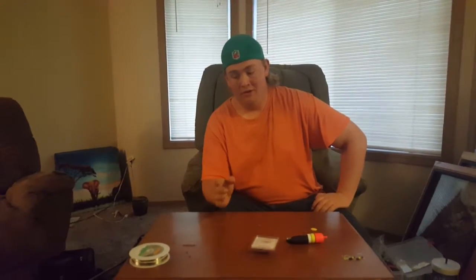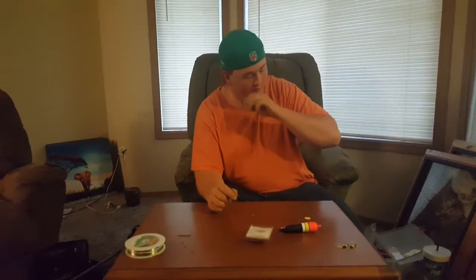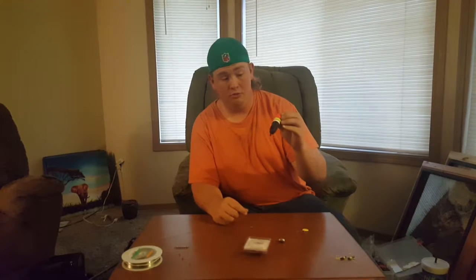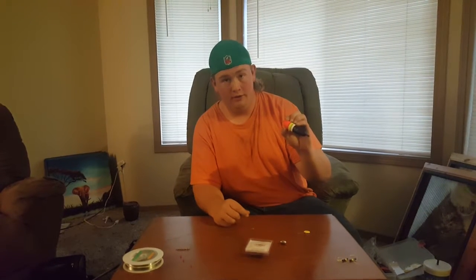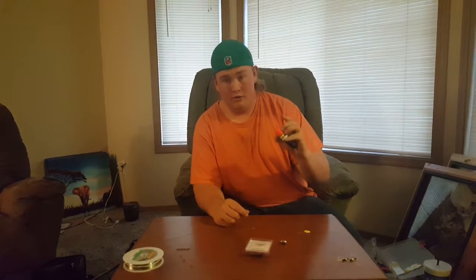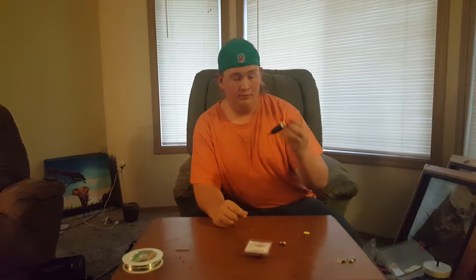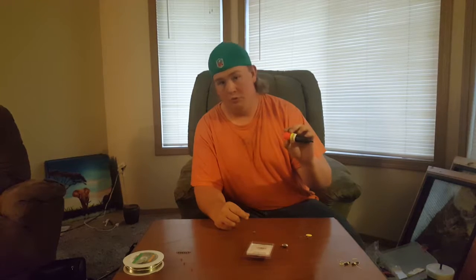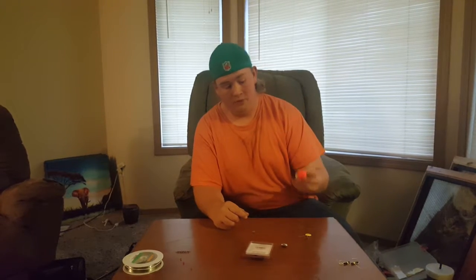Today, we're going to be talking about how to rig up for salmon while fishing off the bank. So this is going to be put under just a simple float bobber. I personally like to use Blue Mac in this half ounce. I used to use a 1 ounce Danielson, but I went to these Blue Macs. They cast better in the wind.